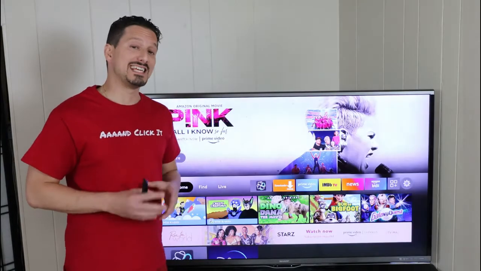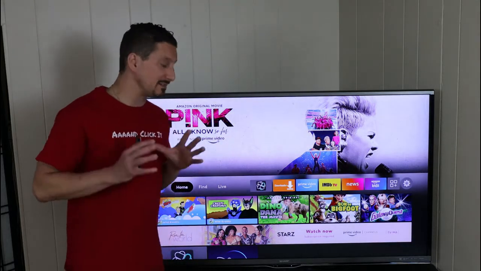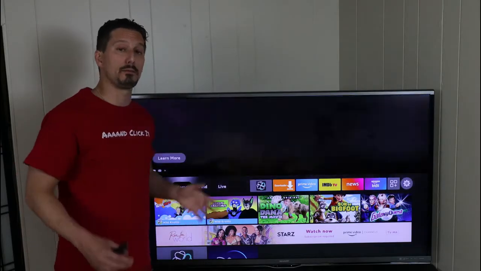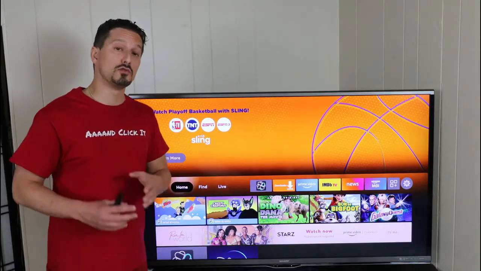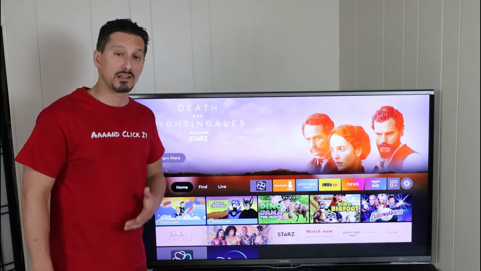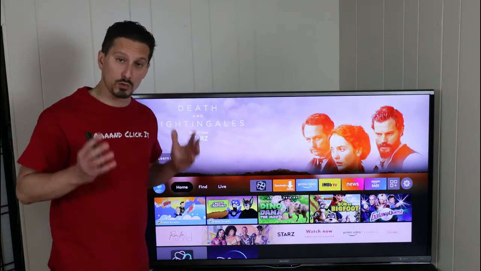So if you stuck around to see how to install Stellar Streams, here's how you're going to do it. Now tonight I will be using the Amazon Fire Stick Lite with the newest operating system. I will also be using the FileLinked application. If you do not already have FileLinked, I will post videos up above in the iCard links in order for you to watch and download to the correct device of your choice.